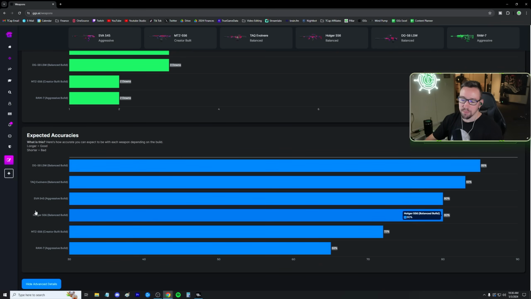Expected accuracy is basically how good is the recoil, and you're going to see the 2 LMGs are on top. Then we've got the SVA, Holger, MTZ, and the Ram at the bottom.